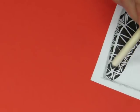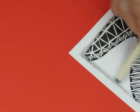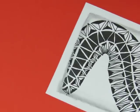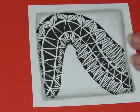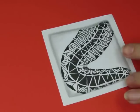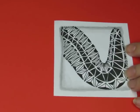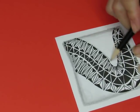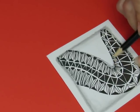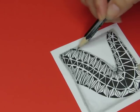Give myself a little border here. Gee, I think that's two times in a row I've done a soft border. Okay. And then decide if it needs some kind of, how's it gonna live? Is it gonna live this way? Yeah, maybe. And if it lives this way, I think I want just a little bit of shading, but most of it here.